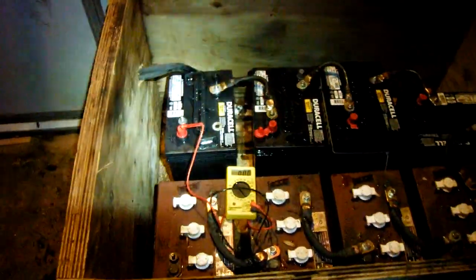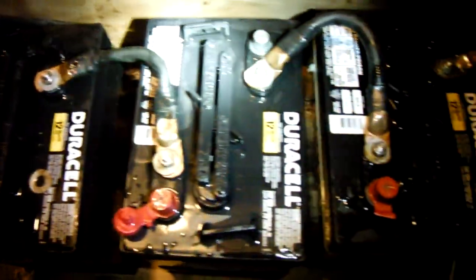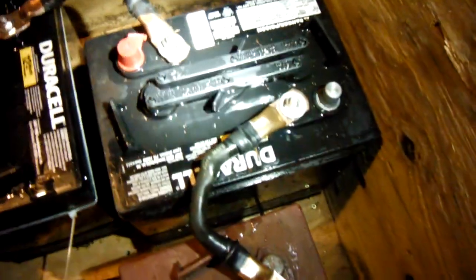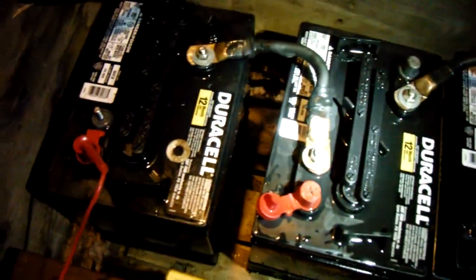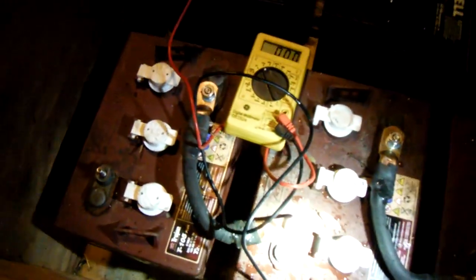Hey YouTube, getting dark on me — this is what I've been working on. I got this box from a place I was working at, some equipment came in and I thought it would make a great battery box. Here's the four batteries — I started with two then got two more. There's the four Duracells and the four Trojan T105 six-volt golf cart batteries I got for free from work. They thought they were crap, so I put them on the desulfator and charged them, let them discharge, on and on.